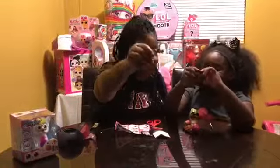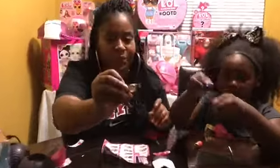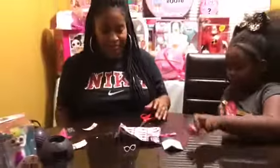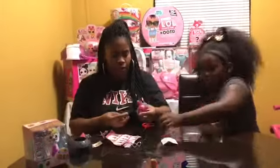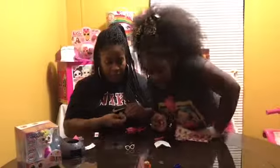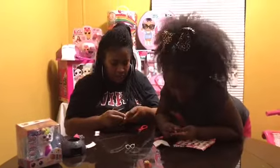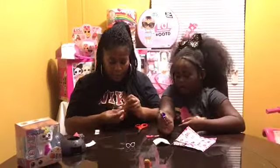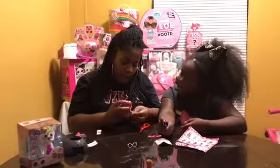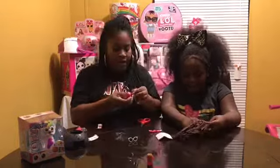Alright friends, this is Cherry's. Okay, let Miracle go first. This is Cherry, and we have Cherry. Cute little clothes — she's got a cute little leopard shirt, cute little bottle, and these boots. Cute little glasses. Miracle, do you want to get her dress? I wonder if she cries or anything. I'm going to get some water and see if she cries — I see it at the bottom. She spits and cries. Let me get her dress. She is super cute.